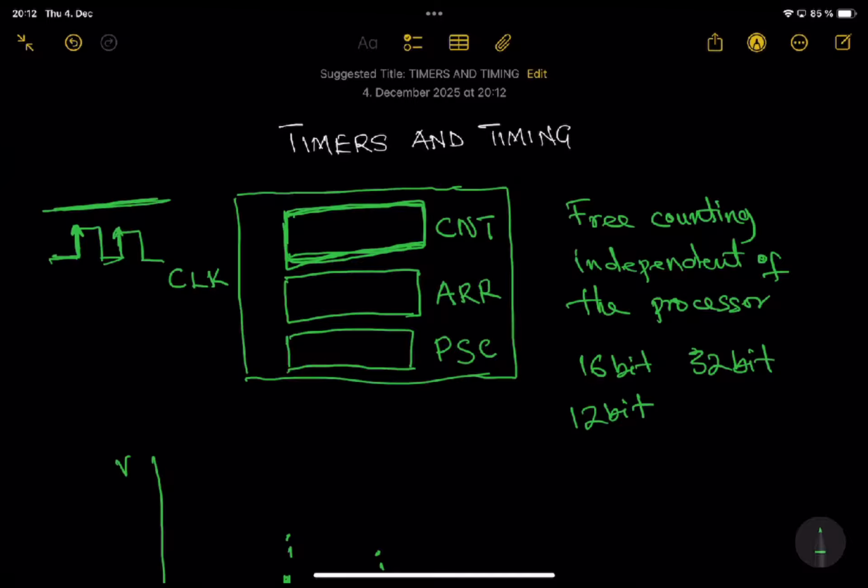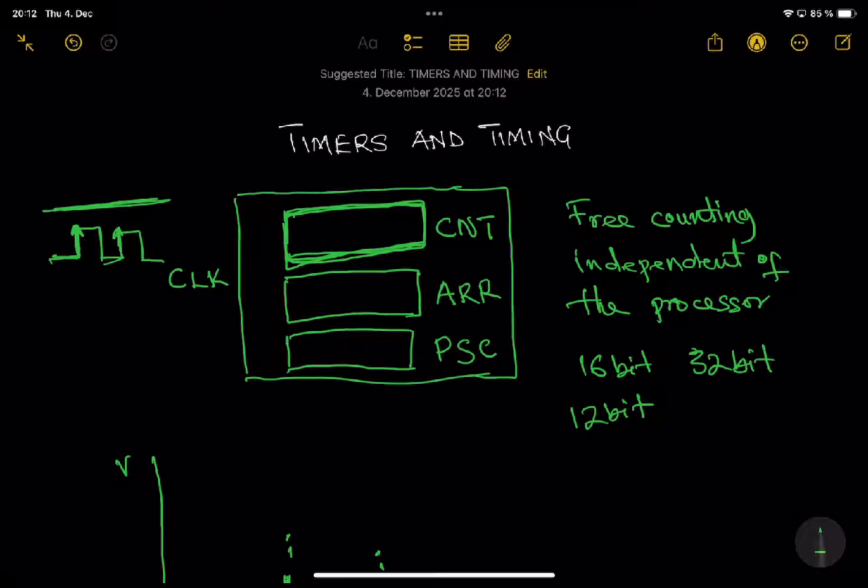So the resolution determines the maximum count, and because the period is also affected by the count, it also affects the period that you can use to decide on how often it should raise interrupts. I know that's a mouthful, so I'm going to take time to explain them one by one again.